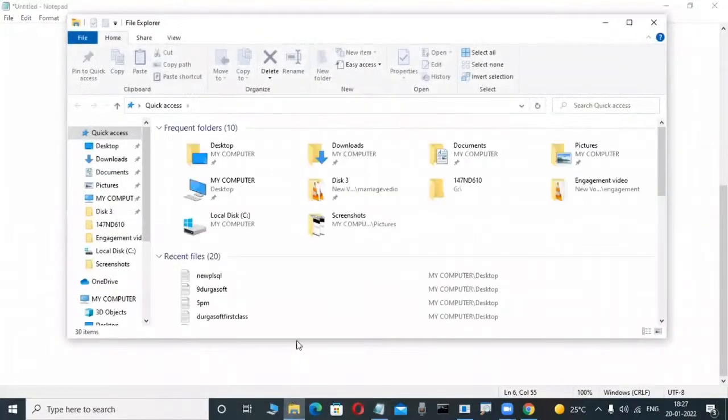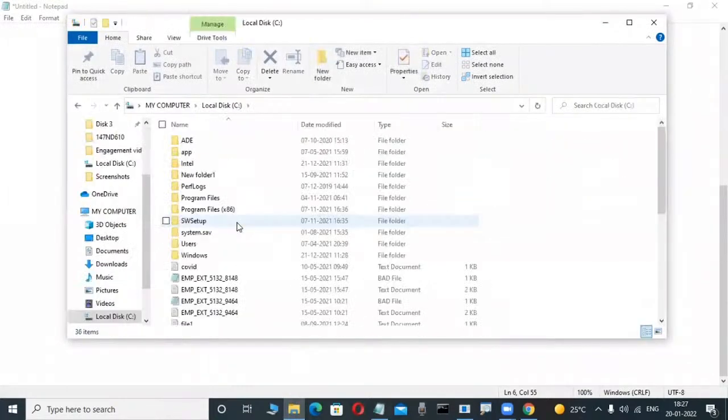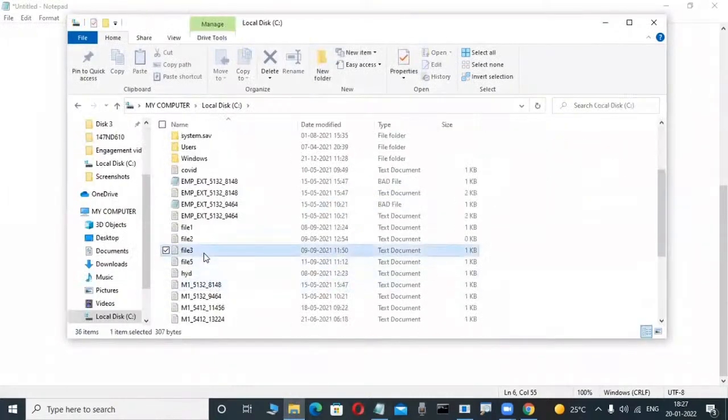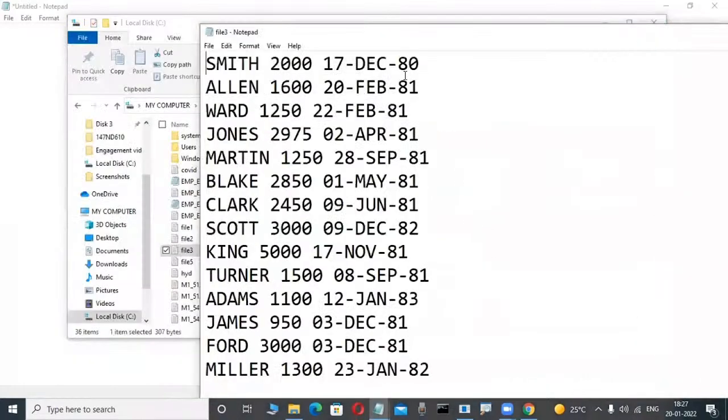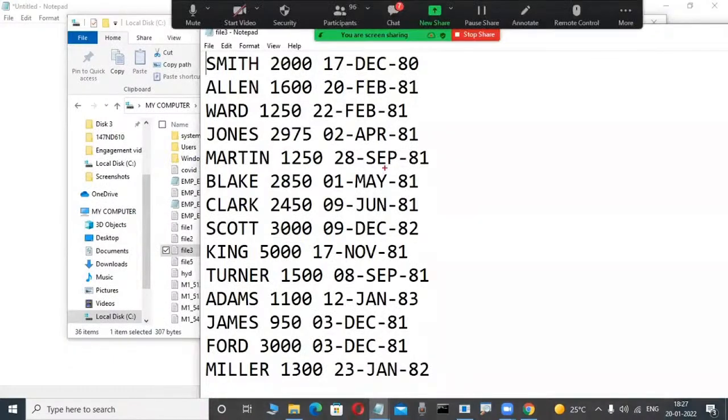In the olden days, before 1960, data was stored only in file formats like this. In later history, we learned that a file format also stores data permanently. But here, employee details are there.